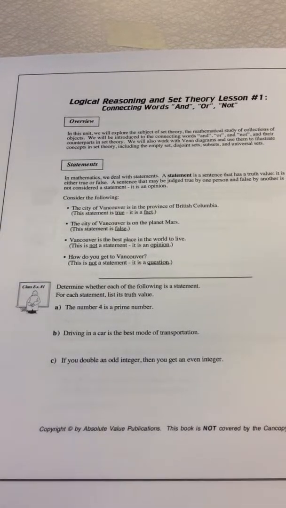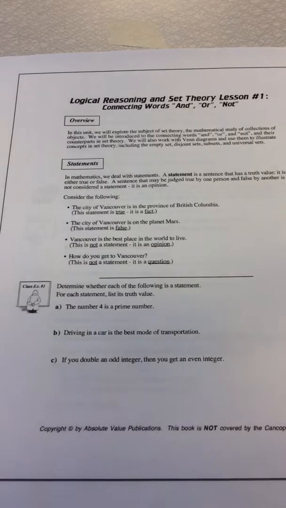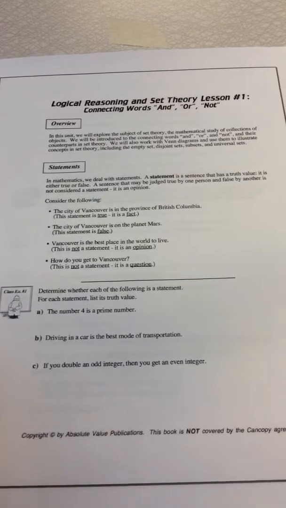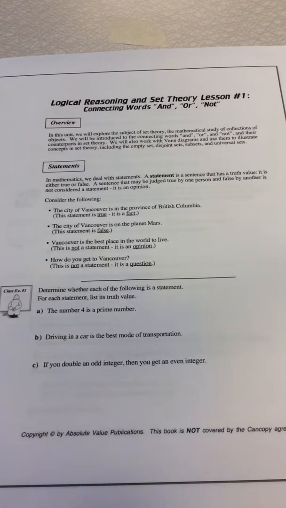Okay, so today's lesson is lesson number 1, logic and reasoning, set theory, and we're going to be looking at connecting words: and, or, not. So the first thing that we've got to take a look at in this lesson is, what is a statement? Our statement is going to be a sentence that's either true or false.